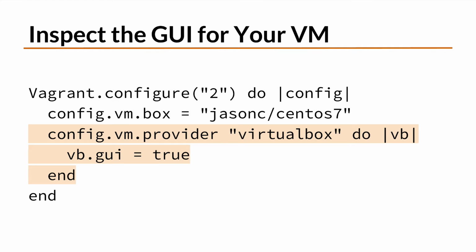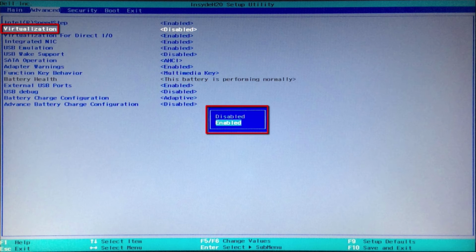If you see an error in your virtual machine window that says something along the lines of this kernel requires an x86-64 CPU, but only detected an i686 CPU, then you need to enable the virtualization options in your BIOS. This means making sure that you have VT-x for Intel processors and AMD-V for AMD processors enabled. This varies from manufacturer to manufacturer, so you might have to look up the documentation for your specific computer.